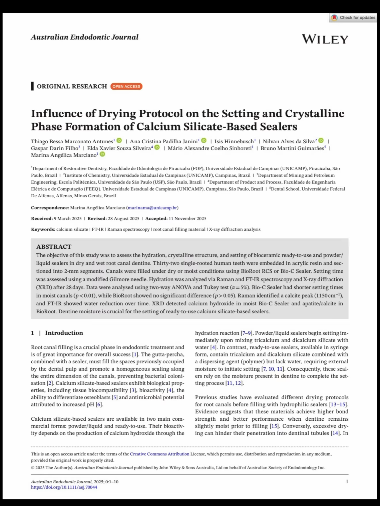For the results, as for the setting time, moisture was critical for the ready-to-use sealer. BioC sealer set significantly faster in moist canals compared to dry canals. And for BioRoot RCS, moisture had no significant effect on setting time. For the spectroscopy, it confirmed that BioC sealer in moist canals had a much more prominent water peak initially than in dry canals.